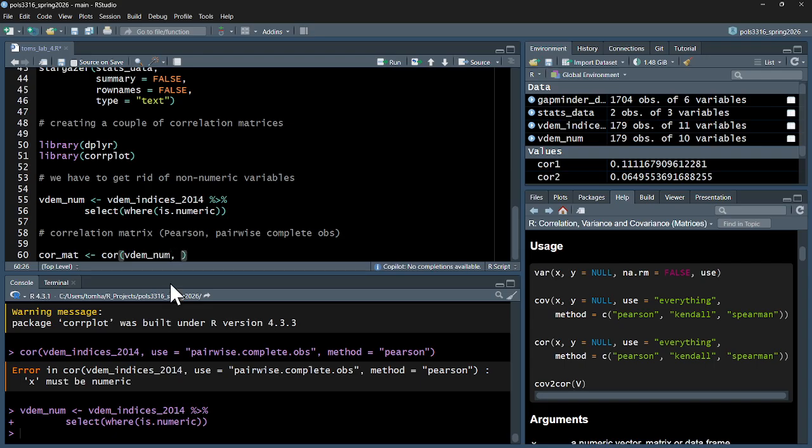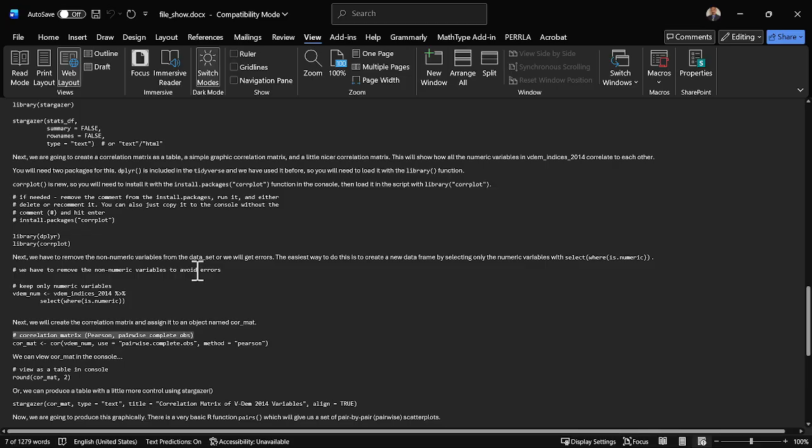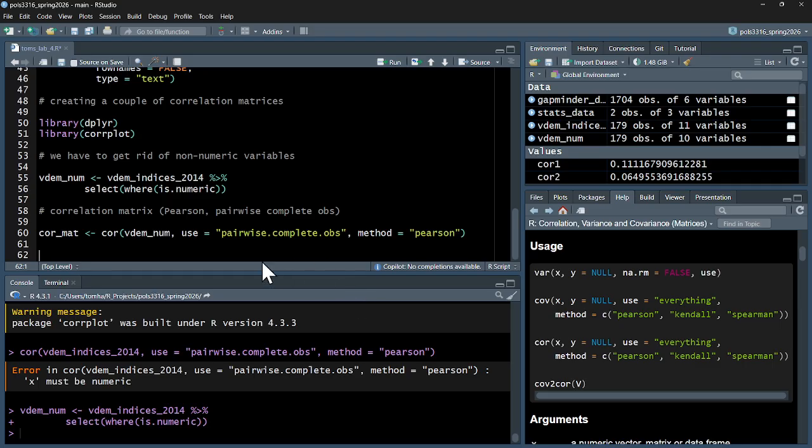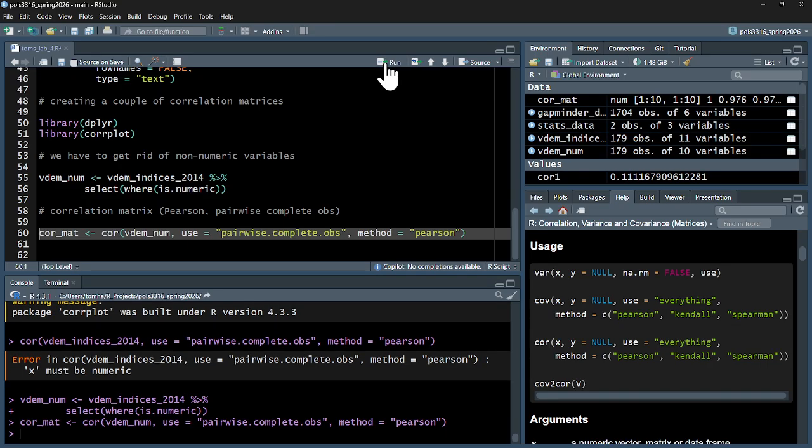I'm not going to set a Y, which means it will interpret that as there is not a Y. I'm going to use the same thing I used before, which is pairwise complete observations, and I'm just doing that so that we don't get errors because of missing data. And then just because I can, I'm going to tell it method equals Pearson. I don't have to do that because Pearson is the default. When I did the example, I did it, so we're going to do it now. I'm going to run it.